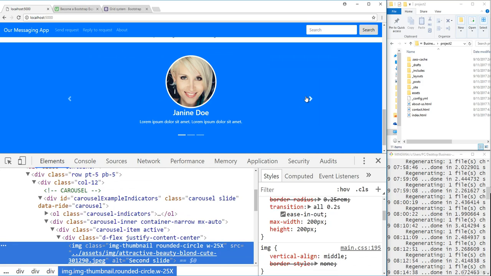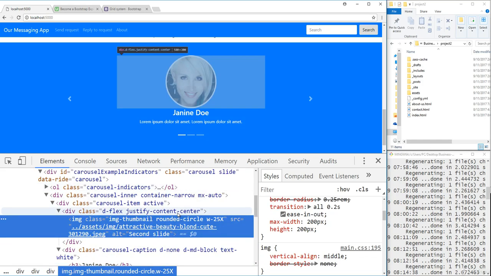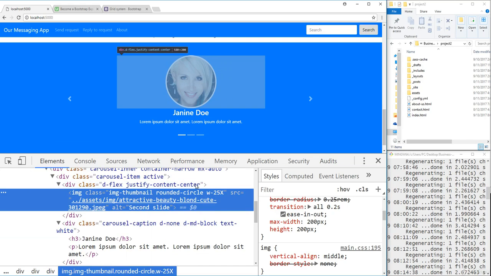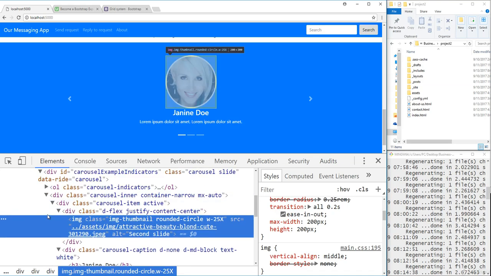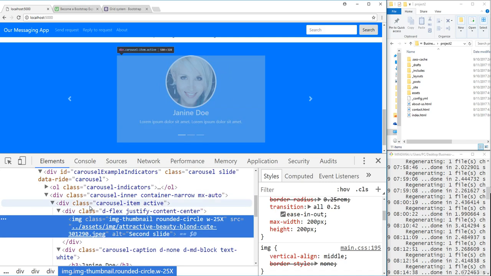Okay, so now we've made our changes, so we can add them to our Visual Studio Code. And we're not going to just copy paste, but we're rather going to go through this procedure again. So let's look at what we've got. We've got carousel-item active, and then we've got d-flex justify-content-center.